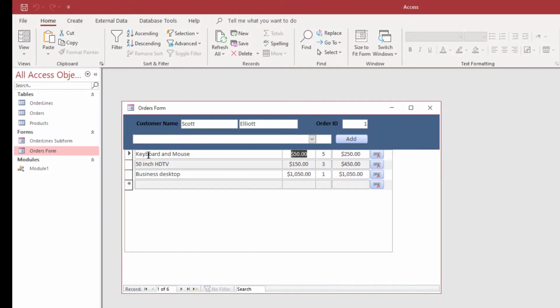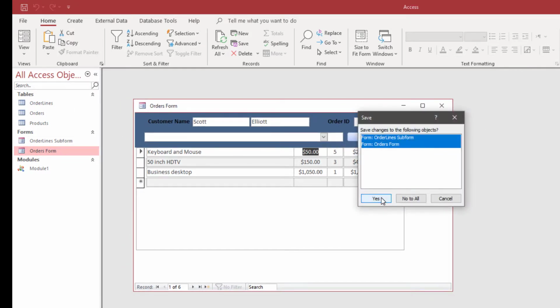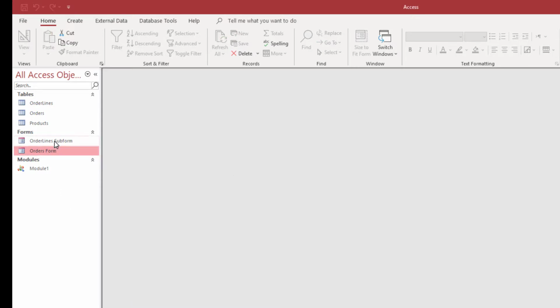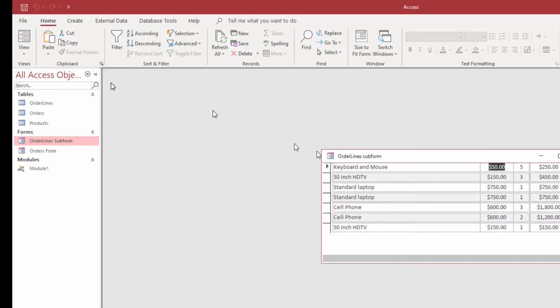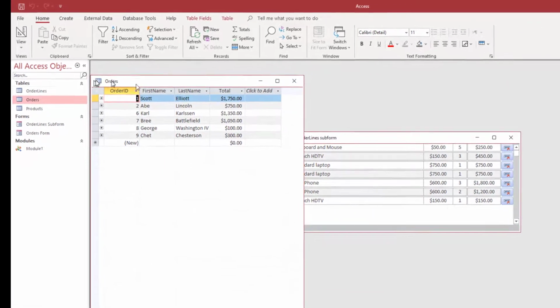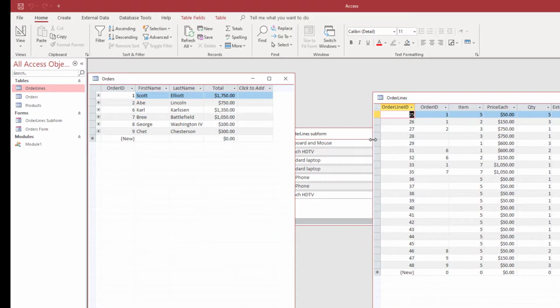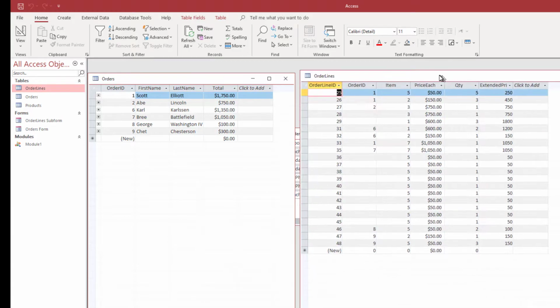But when we have orders, like this application is an example of, we have an order, we have a subform within a form. Because we have orders, and I'll just show you the orders table. We have an orders table, and each of those has order lines. Now this is a very simplistic version. There's no customers table or anything like that. It's all just free entry, because that really wasn't the point in this demonstration.